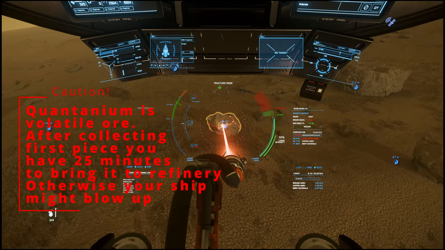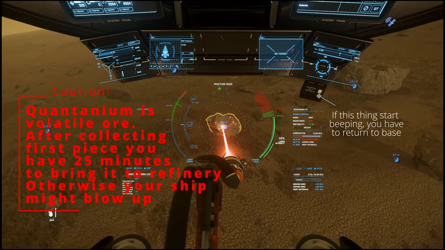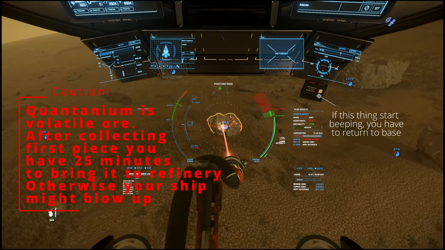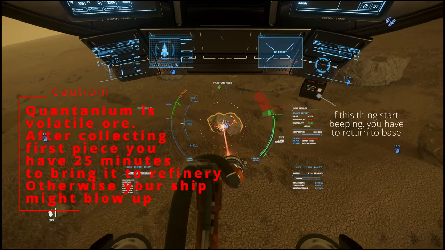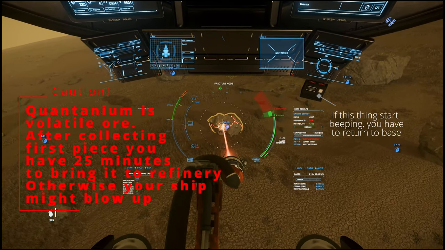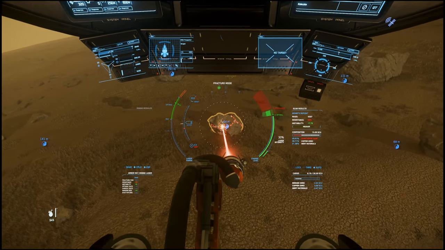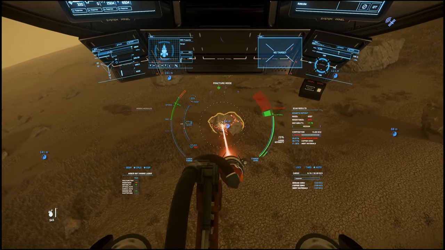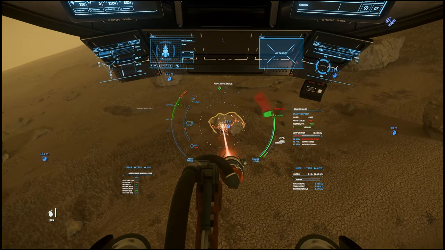On the right side below MFD, you can see alarm. If it starts beeping yellow, that means Quantanium becomes unstable and it's time to go back to refinery. Also be careful while transporting it. Any collision, especially if you hit your ore bags, might reduce its stability and you might not make it in time.